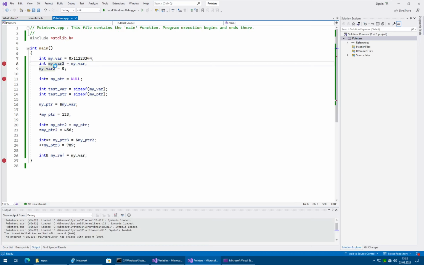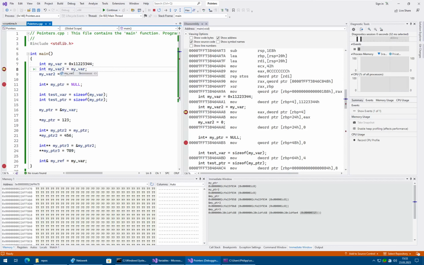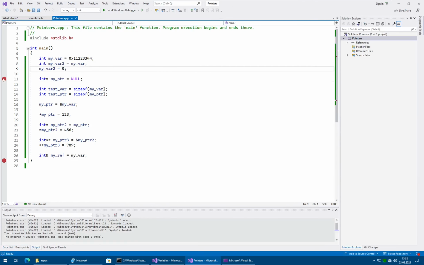Of course, if we put a breakpoint earlier, then we really see. Oh no, sorry, we can put a breakpoint here. Before it executes this code, we see that this is 1, 2, 3, 4, and the other one as well. But as soon as we step through the operation, the one variable changed and the other variable did not, because the variables are copies of each other. They are not referencing each other or pointing at each other's memory. They are clones, in a sense.